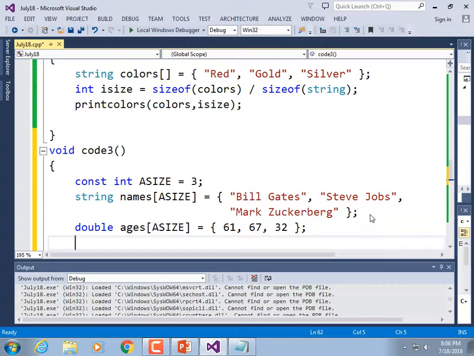Let's create a little program that displays these people, and based on what they choose, we display their age. So just a little menu.